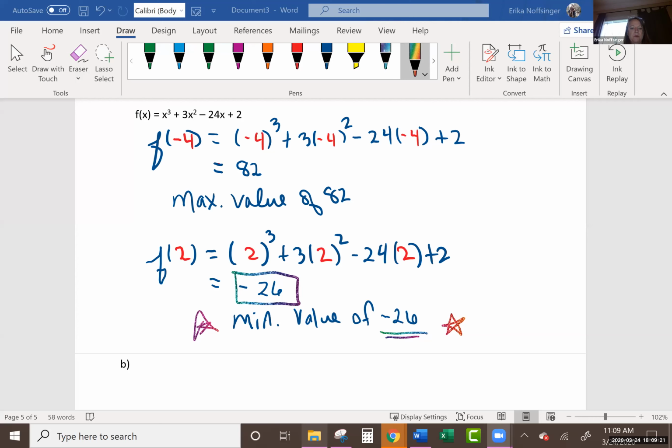Okay, so right before break, we were going over a problem and I put in something wrong into the calculator. So you want to just make sure that when you plugged in 2 that you got back negative 26. And so the minimum value when x equals 2 occurs at negative 26. And so we're just looking at some more problems, doing the same thing where we're finding the local extrema or relative extrema. Depends on what book and how they define it.